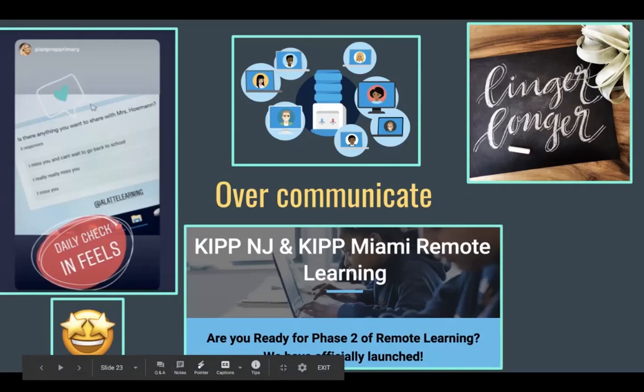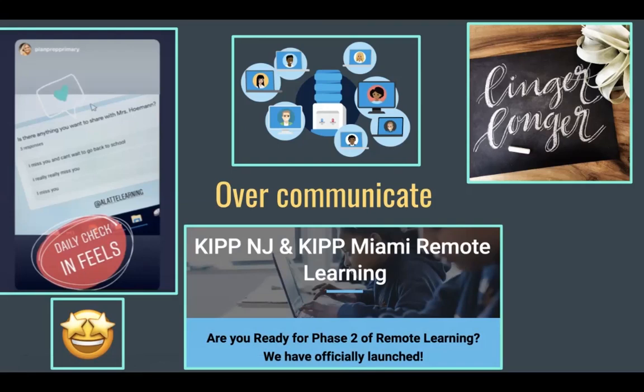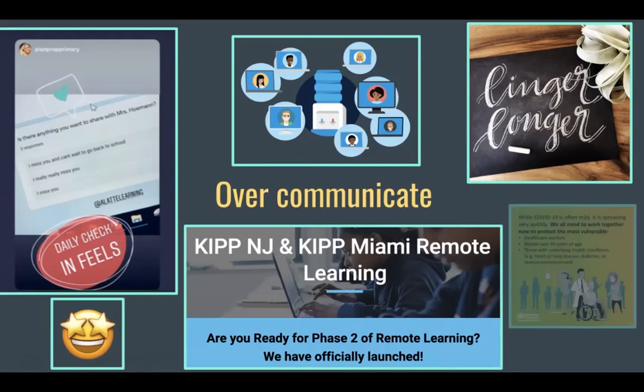This is also in your toolkit, but a really strong example of housing information in one centralized place. So if it's a school or a club or a workplace, think about where are you housing information so that people can access it easily. You'll see this example from KIPP, New Jersey. They have an excellent built-out website with lots of frequently asked questions and linked resources so that families, students, and teachers can all go there as a resource.